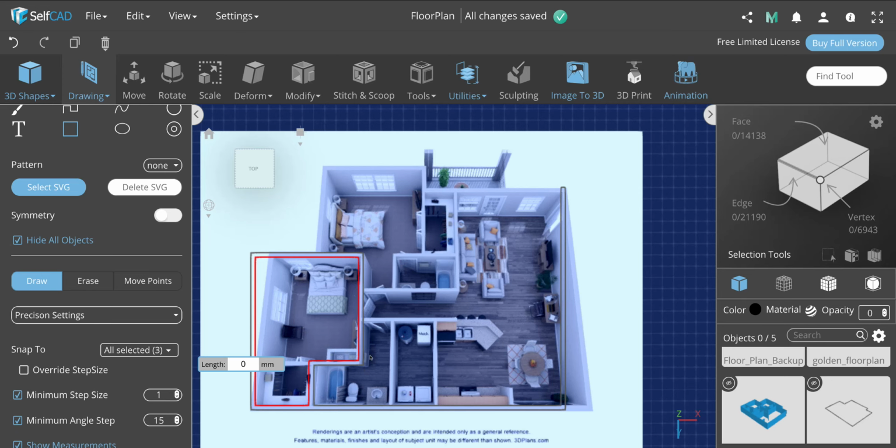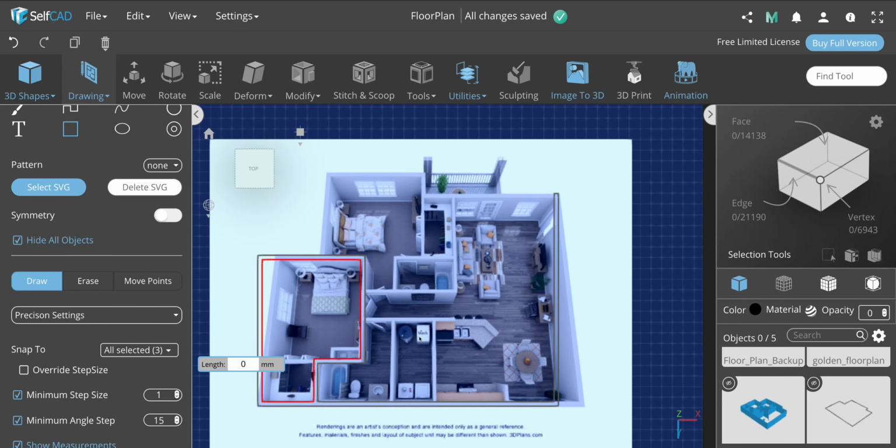Notice that red line? Okay. That freaked me out the first time I saw it because I thought that something was wrong. Nothing's wrong. It's just highlighting an interior wall, but it's not going to matter. So let's just close this off for consistency. Boom, boom, boom. Close. Okay.